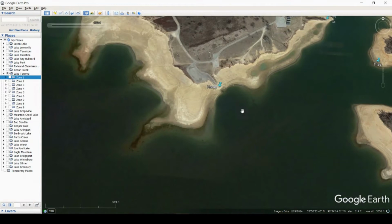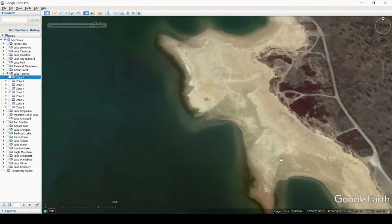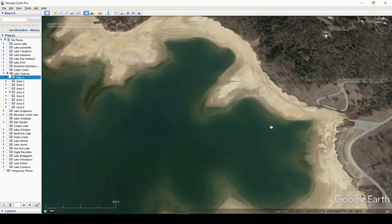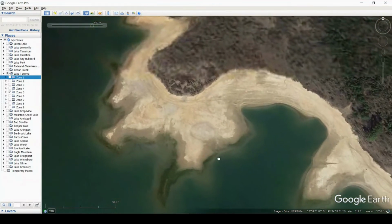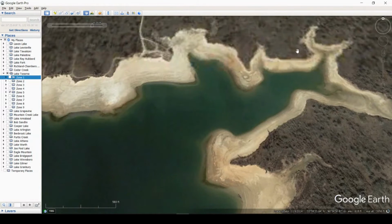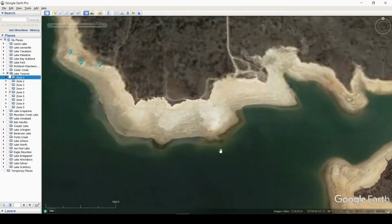So then moving down through here, not a lot going on the bank line, but we do have a ramp that's right there. So went ahead and marked that for you guys. And then moving up here, just a lot of nothing. You know, just sand and dirt and sand and dirt. Just not a lot of good stuff going on. So you can see I didn't have any other marks here.